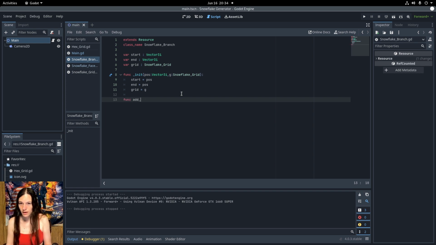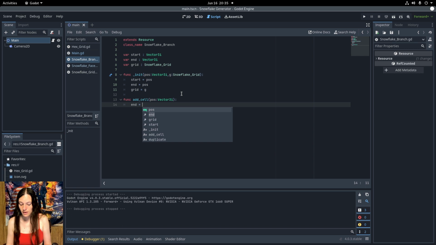And I'll make a function to add a cell to the end of the branch, which will update the end position.